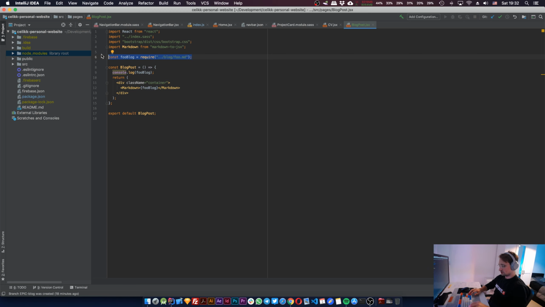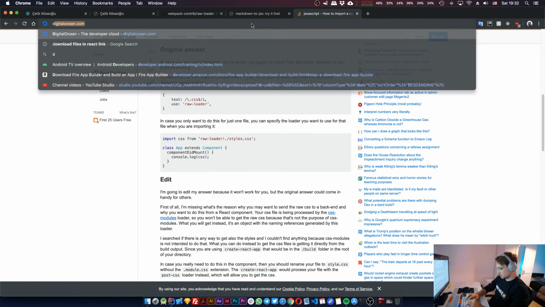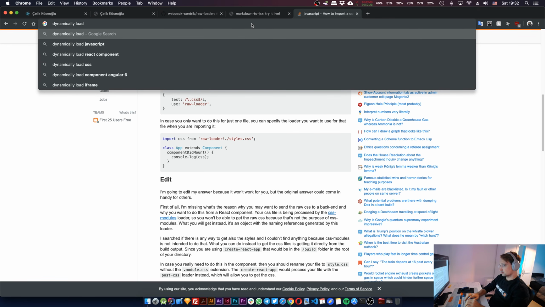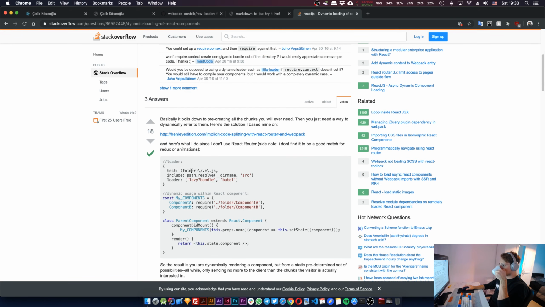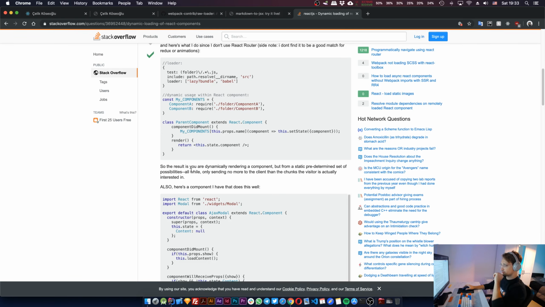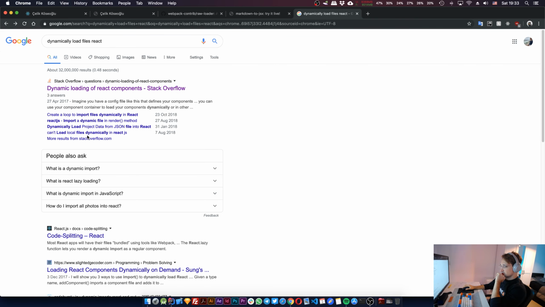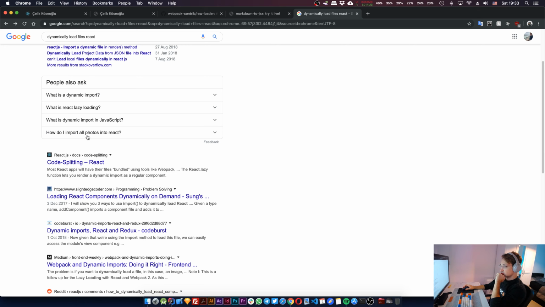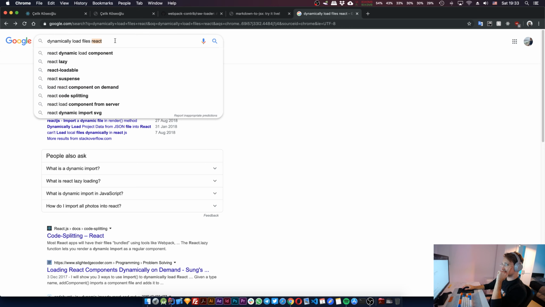Is it possible for me to move this here first? Let me, it's not. Okay. How about dynamically load files React? Right, I'm a bit lost on this. I'm very lost on this.